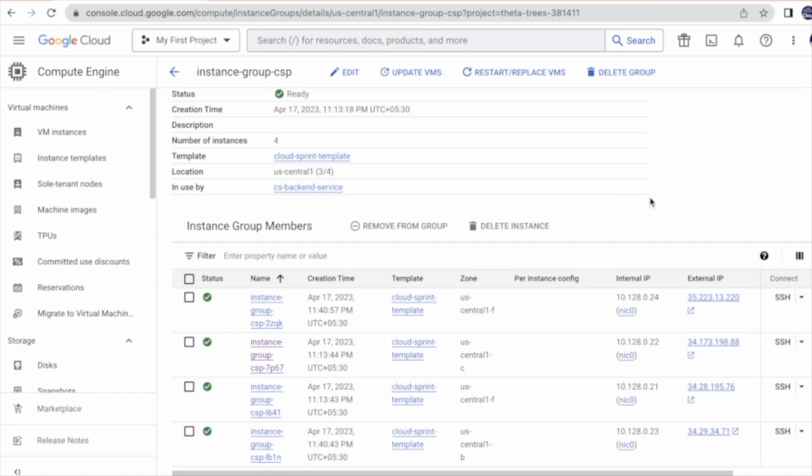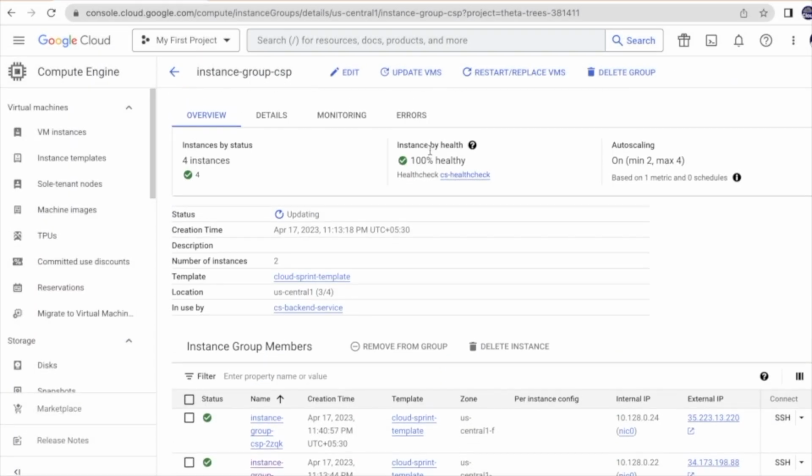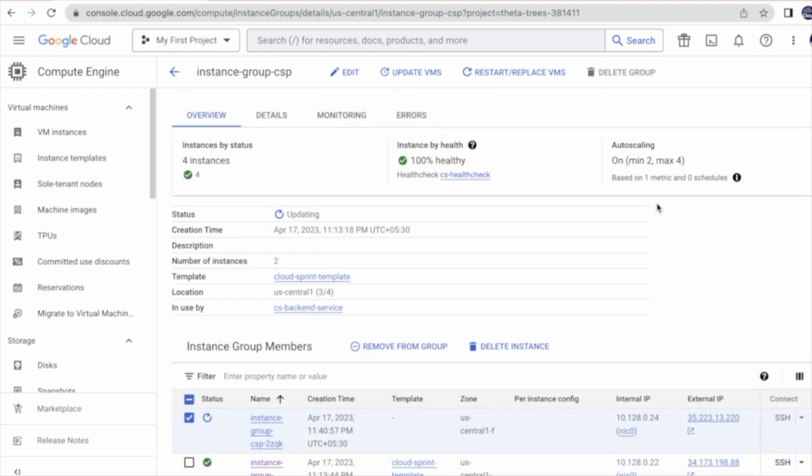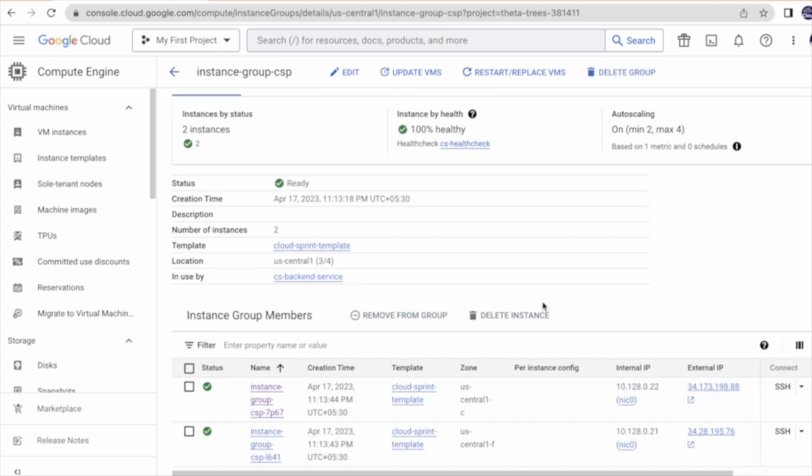Okay, now I'm not going to do anything. I'll just wait for the load to settle down. Once the load settles down, these two VMs which we just added through auto scaling should go away. I'll be back once it scales down. Okay, now you can see the load has gone down and it has started updating the VMs. First it is deleting the 4th VM, which was just added, and it started deleting this one as well. So the moment the load reduced, it is deleting these two VMs, and we'll be left with the minimum configuration, which is 2. See, those 2 instances have been removed, and we are going back to 2.